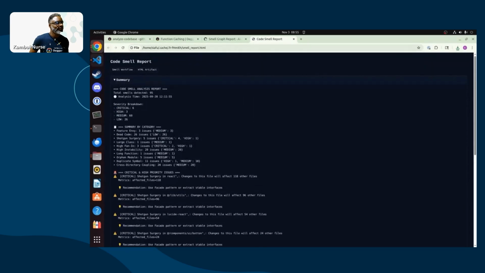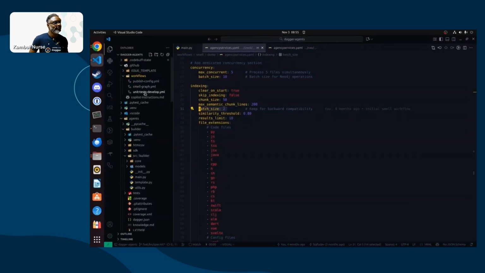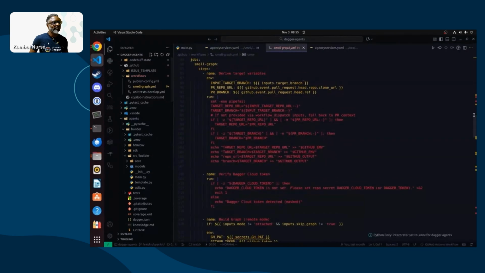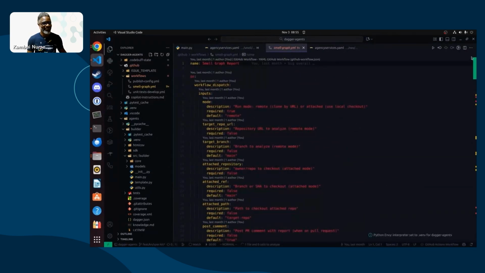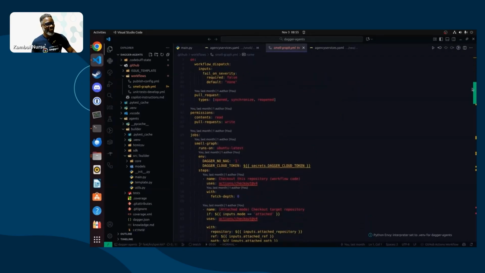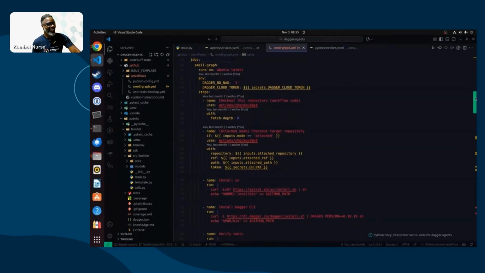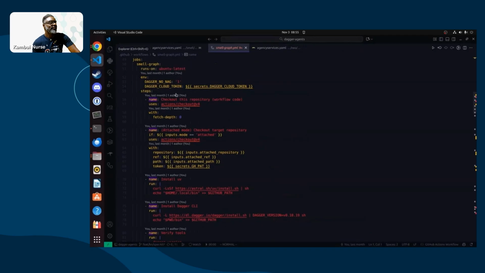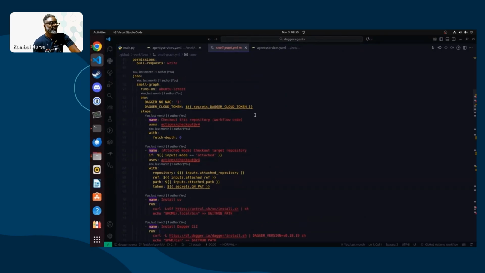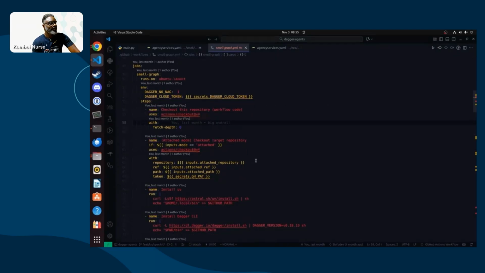Let's take a closer look at the code. I didn't say it was simple, but this looks complicated now, doesn't it? But I assure you, the workflow part is already built. You're just calling the Dagger function. So this is more configuration and wiring it up than it is anything else, right? So we're making sure we have our cloud token.